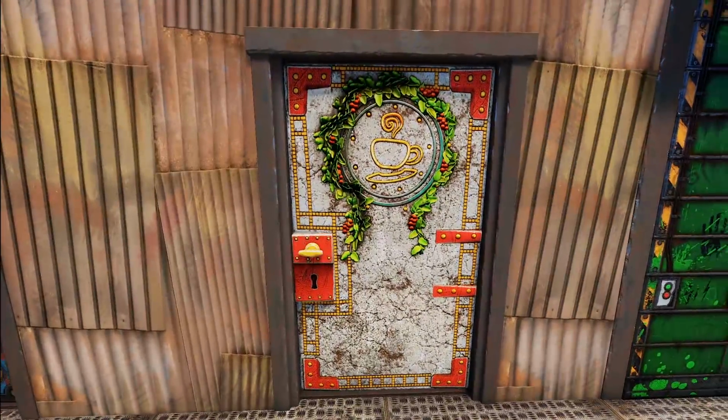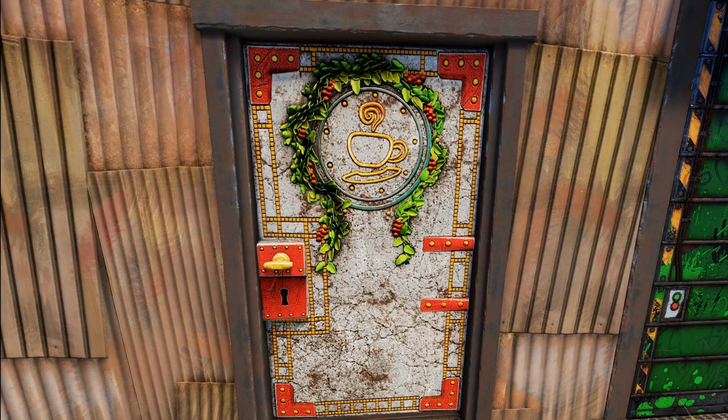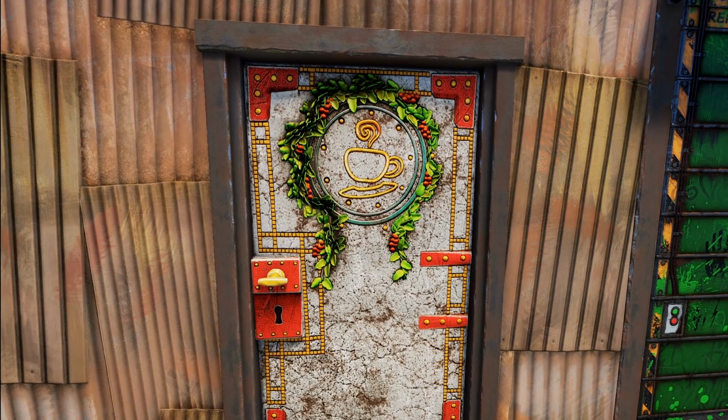Then we've got a very different door. This one has a very Greek or Romanish feel to it. You've got the berries up around a steaming cup of what reminds me of cappuccino, but I know it's supposed to be tea.